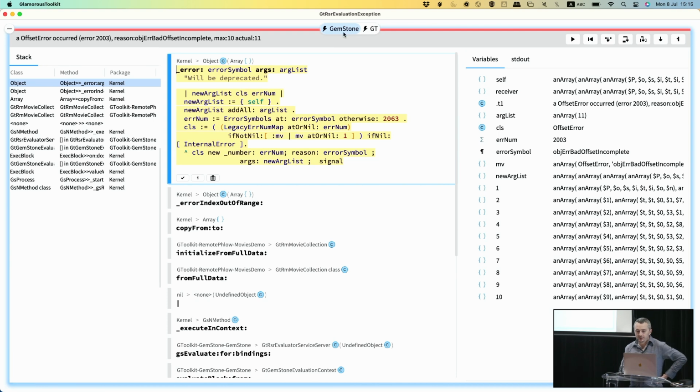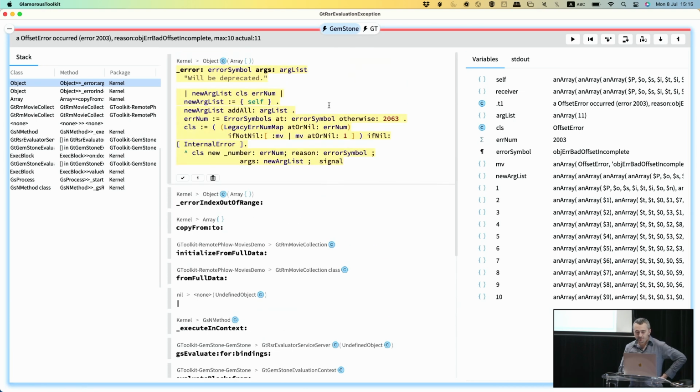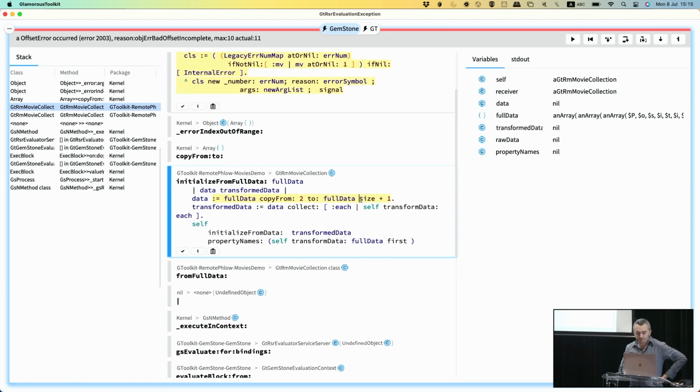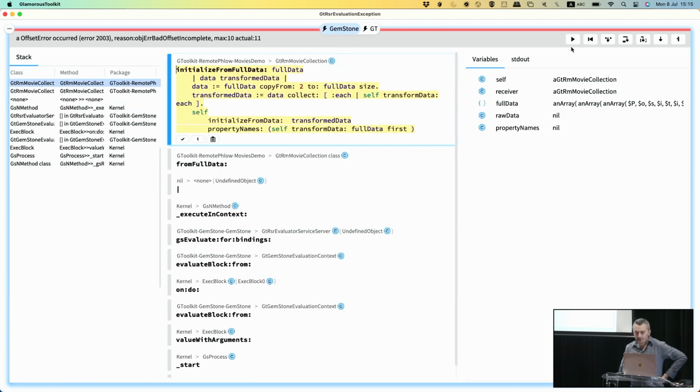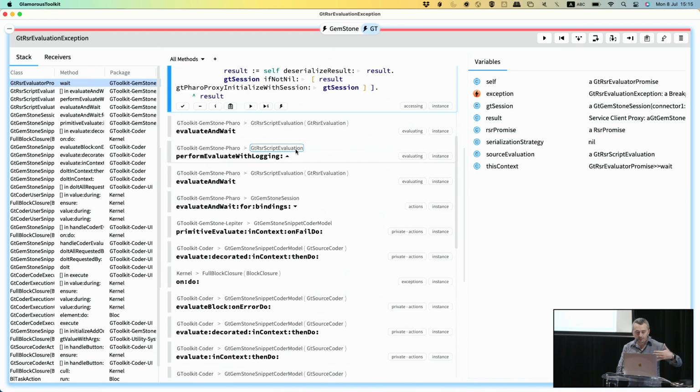And now we can see this shows us the execution stack that happened within Gemstone. And in this case, we use a UI that's very similar to the one of the normal debugger in GT. And if we go down, actually, the problem I know it was here because I put a +1. So for example, I could delete it, save. And now if I step over, yeah, this computation now works. Before there was an error. And again, at any time, I could switch, go back to GT. And now I can see how I got to this point, how I got to calling into Gemstone.